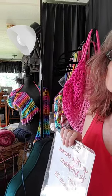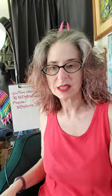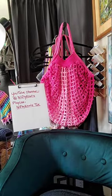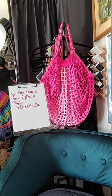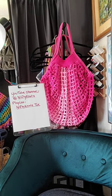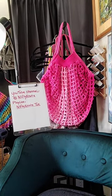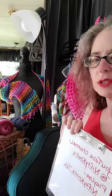And it is just a basic sweater. I should put it a little bit closer so you can see it. That is just a basic scarf pattern with the sleeves stitched up. I don't know how much closer I can get this here in my little corner, so that maybe you can see it. So you can see how it just drapes across your shoulders and then the sleeve hangs. So that is the tutorial that we did last week.